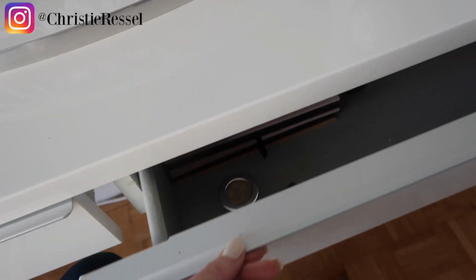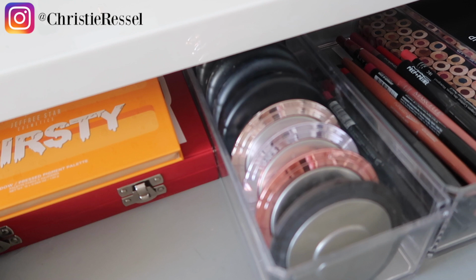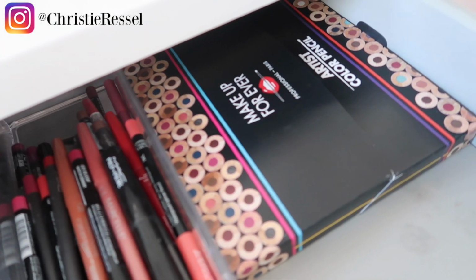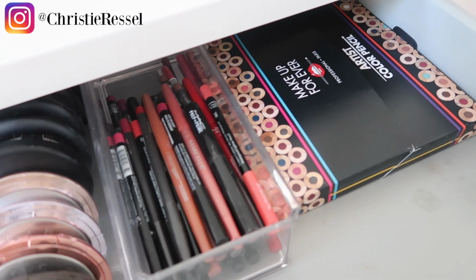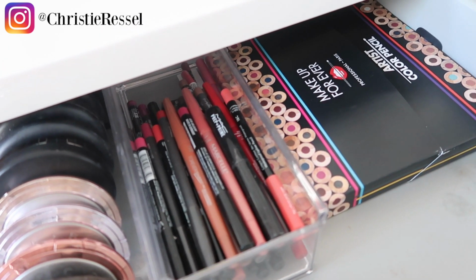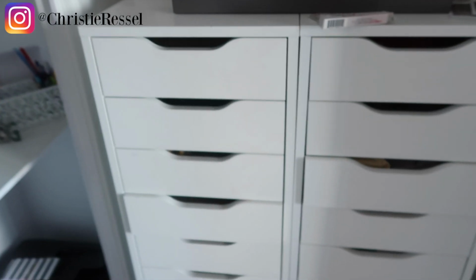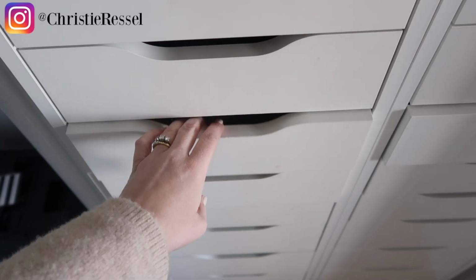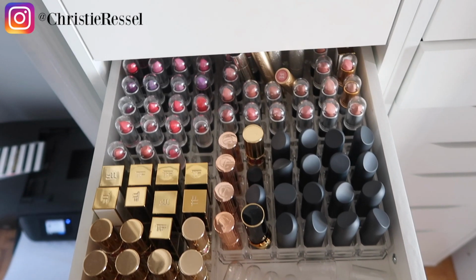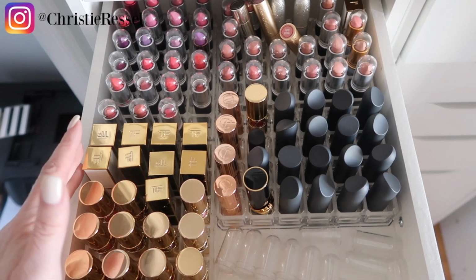And on this side, all I kept was the few palettes, and then I've got the highlights there now with the few powders left, the lip liners, and then there I put the Makeup Forever convertible lip liners that can be used on either the eye or your lips. But this is pretty bare in here now. And for the drawers, I just stacked the empty lip containers. Look at that, is that not crazy? In here, I put all the lip colors, all of them that I own. So this is every single lipstick I own left here, but these are all the ones that I use.